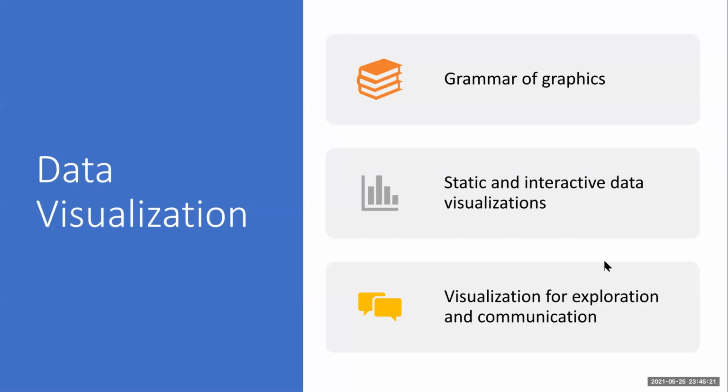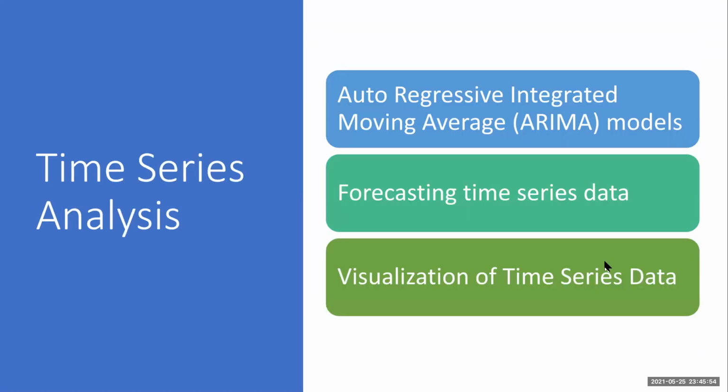R takes data visualization to a whole new level, or has introduced something that is called as grammar of graphics, that can be called as a whole language in its own. It can be safely said that data visualization is an important strength that R has compared to other languages like Python. These visualizations can be static or interactive. Additionally, as data visualization can be used for data exploration and data communication, one can use R for both of these.